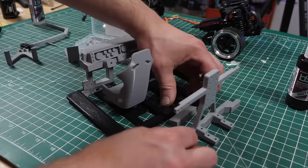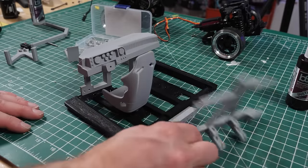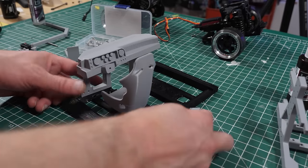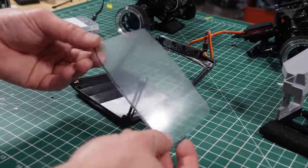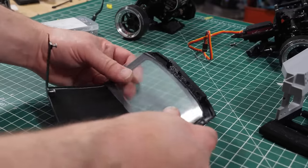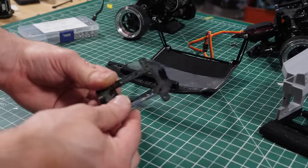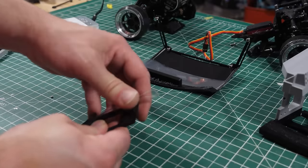We've got this little piece here and then this guy that goes on top — but we're going to wait on this because it should probably bolt to the rear body first. This is the roof section, this is the Lexan windshield, and that's going to go here. I'm going to super glue that into place. I was kind of already playing around with super glue on Lexan and it's pretty brittle.